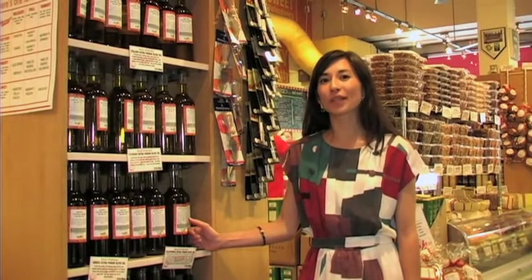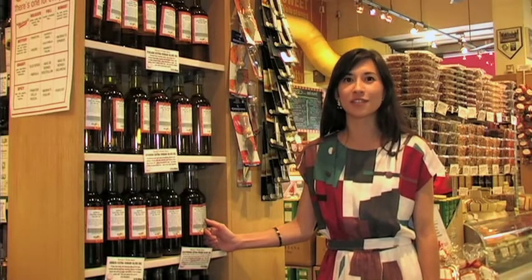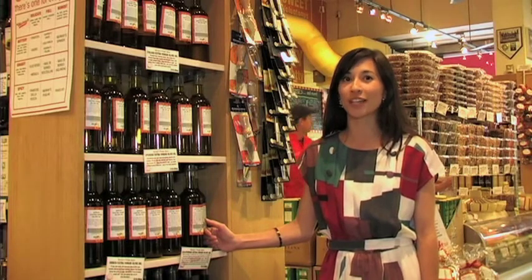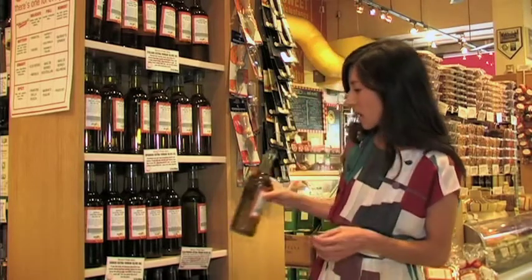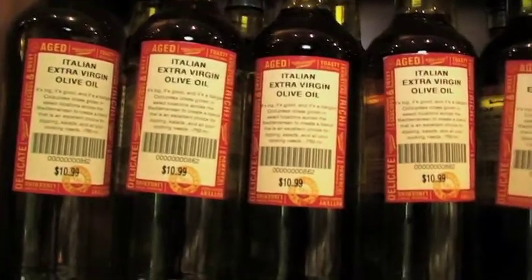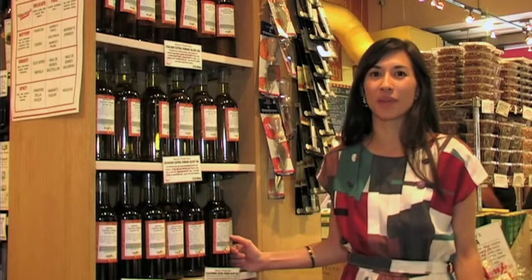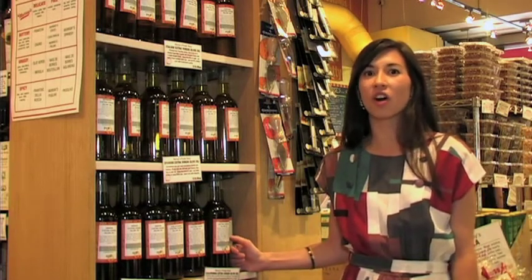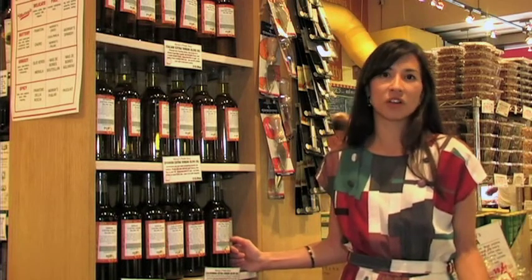Another great tip is to always look out for private store labels. They're often using the same producers and same ingredients as the name brands on the shelf, but you're not paying for marketing or distribution. Murray's has some really great private label oils for only about $11 or $12 in store. What matters most is what's on the back of the label — look for preservatives, how many ingredients they're using, and where sugar and salt appear. That matters a whole lot more than whether or not it's a recognized brand.